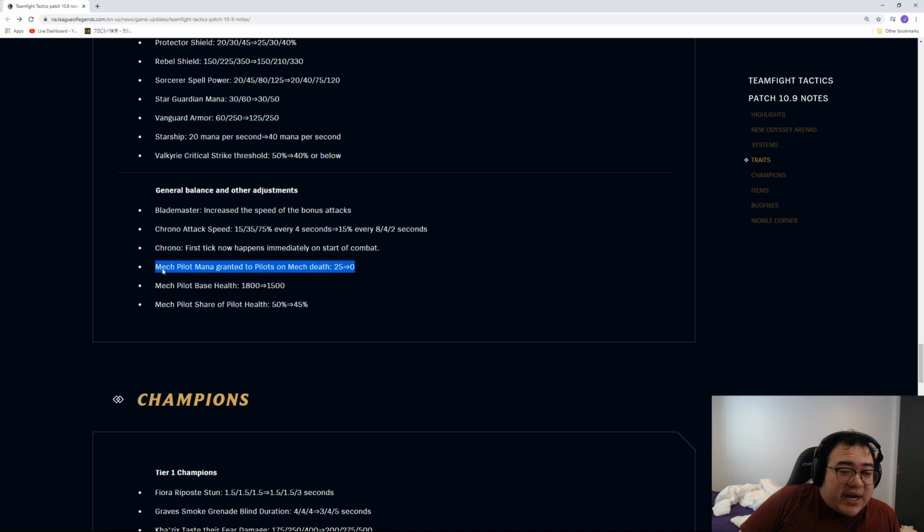Mech Pilot mana gain granted to pilots on death goes from 25 to 0. Okay. Mech Pilot base health goes down 300 and the shared health goes down by 5%. Pretty large, enormous Mech Pilot nerfs, honestly. Especially just everything across the board. You're losing a lot of health, and this is really important because when Mech Pilots used to die, you're almost guaranteed the Fizz ulti. Even if it's a 2-star Fizz, you're guaranteed the Rumble ulti comes out immediately as well. So it's really obnoxious, but this is a pretty big Mech slam here.